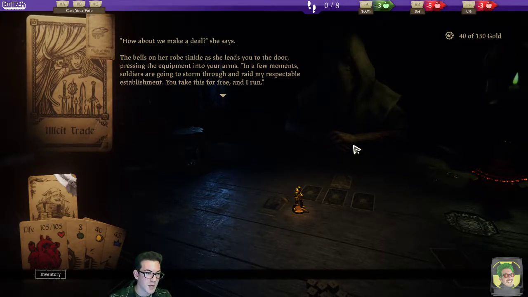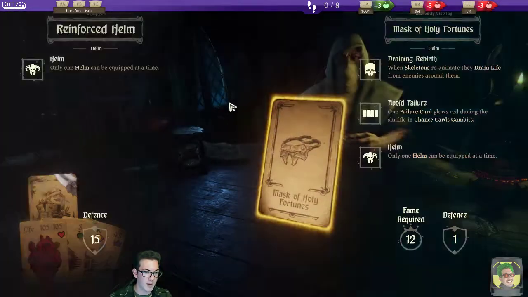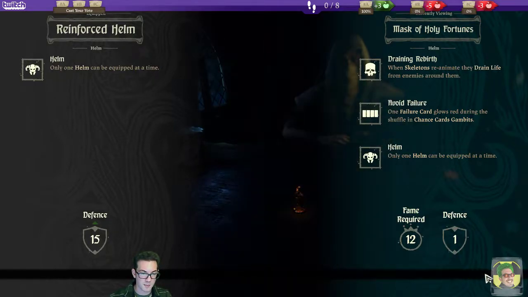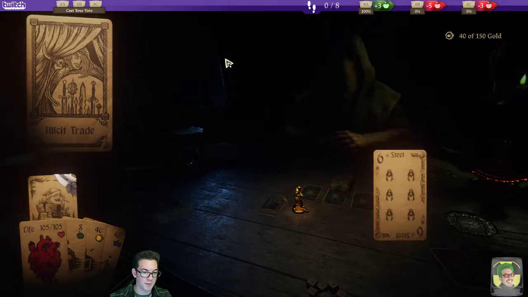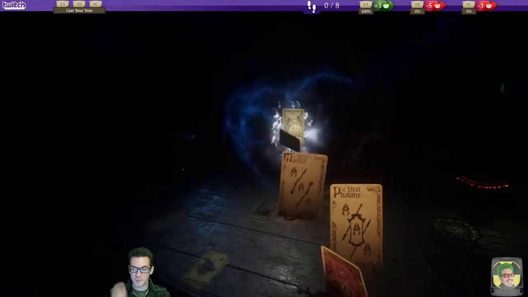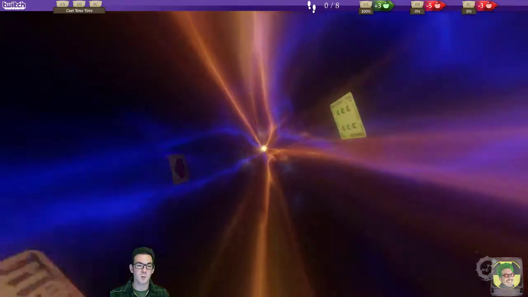Alright, let me see here. How about we make a deal? She rings a bell and whatnot. Alright, right now I won't equip this, since we'll have higher defense with our helmet. And we have to fight an absolute shit ton of dudes. Alright, cool. We're on the third thing. We have to save all our companions as well.